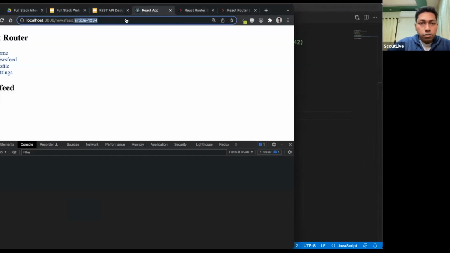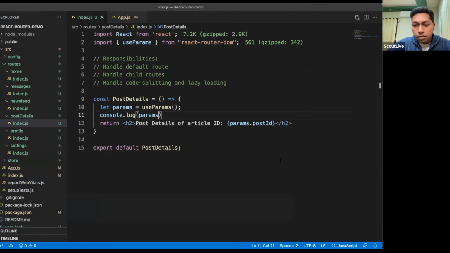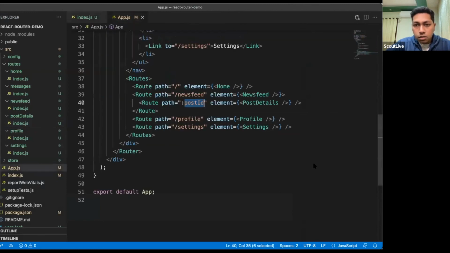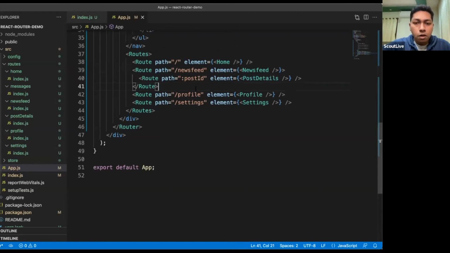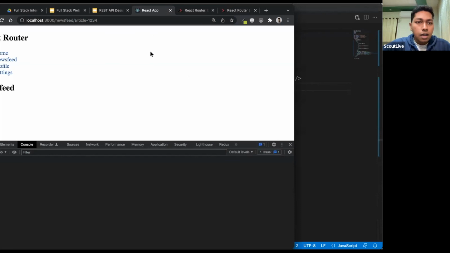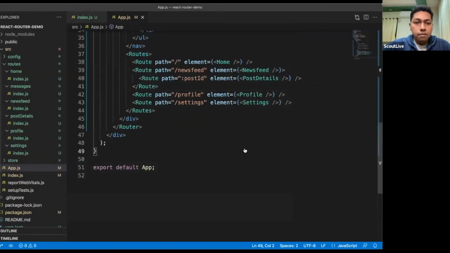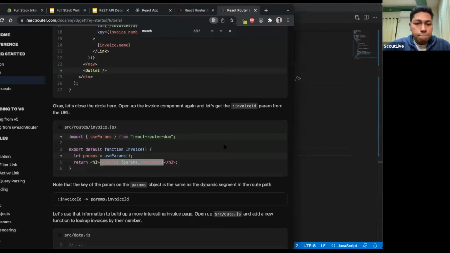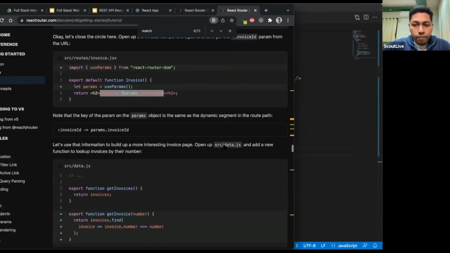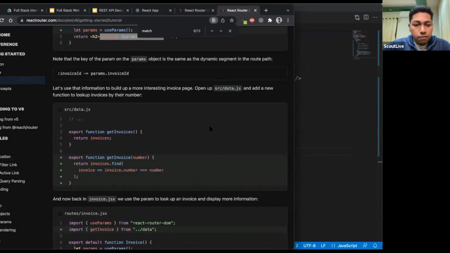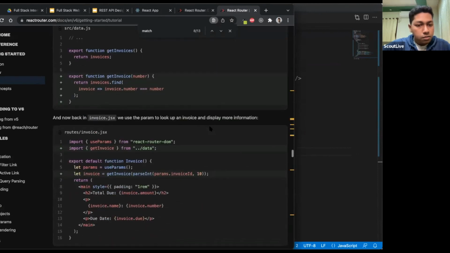After newsfeed, it should come, I guess. Element home, this is the syntax. Can anyone find what is going wrong here? I guess function invoices, invoice.